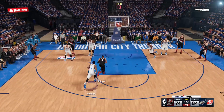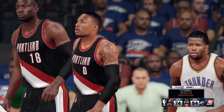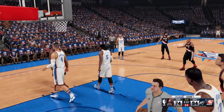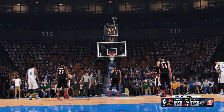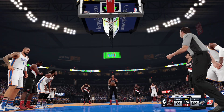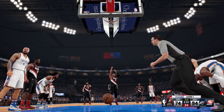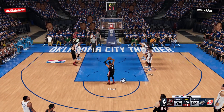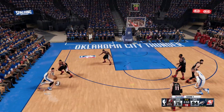Now Lillard — he's got 20. Lots of contact there, missing the shot — he'll shoot two. He's made all six of his tries at the line so far. Damian Lillard taking two shots. First free throw is good. Second free throw no good. Oklahoma City's gone one of three from downtown since halftime.